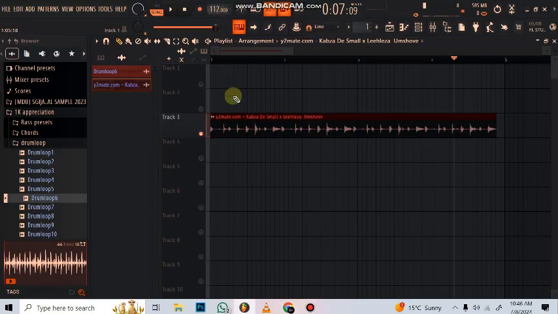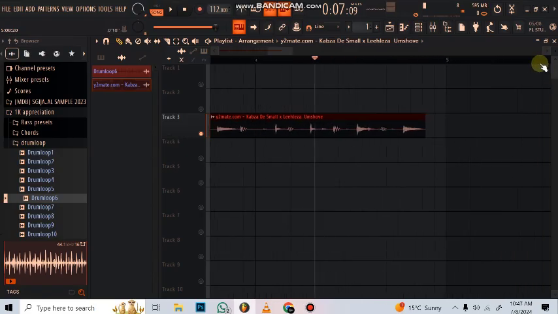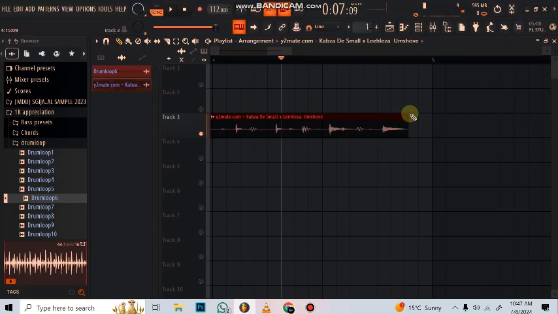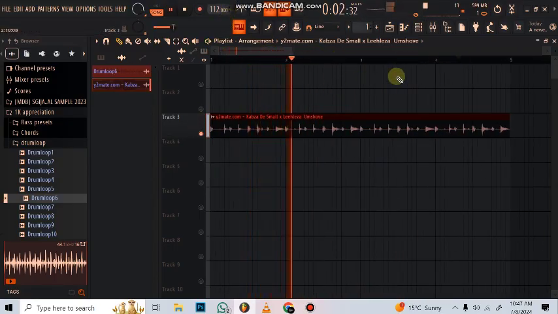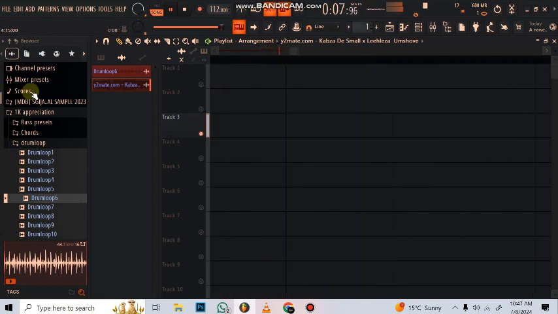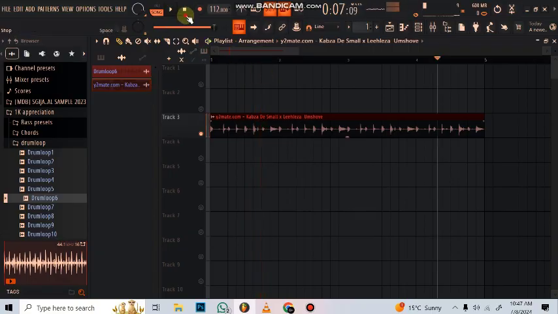So what you're gonna do is make this fit into your tempo by coming to these two arrows down here. I don't know about other FL versions, I forgot because I've not been using that FL for a long time, but there's something you press that also allows you to drag and hold this thing. So I'm going to drag it like this, just like here. Yeah, then see, now it's in tempo. You see? I've just stolen Kabza's drum pattern, I have it now.